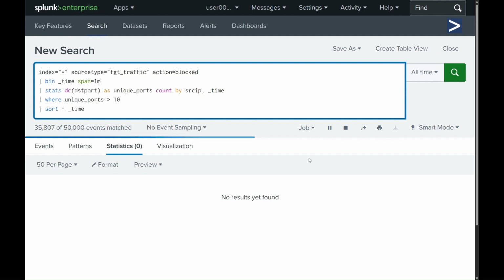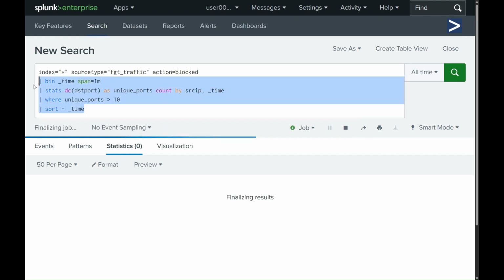So this is going to identify if one IP hits more than 10 ports in a minute. So this is a classic port scanning behavior. So I don't think we have anything in our log. Let's jump on the next one.